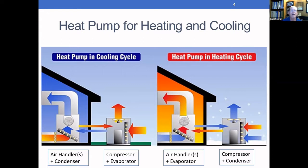Now, many people have trouble understanding how we could possibly take heat out of a cold winter day and heat our homes with it. But you have to understand that even if it's 0 degrees outside, there's still heat in the air that we can extract with a heat pump. Now, it's not as efficient as if that air was at 45 or 50 degrees, but it will still run, and it will still be able to heat your home.